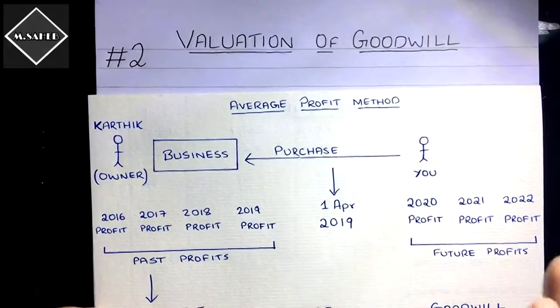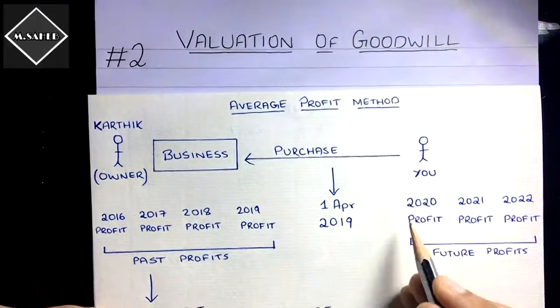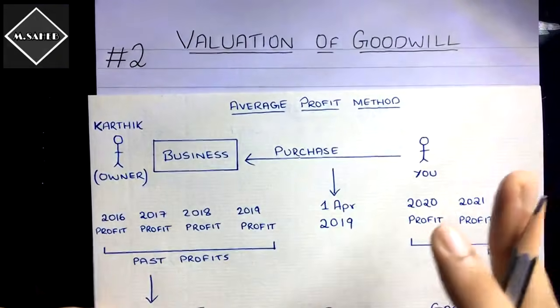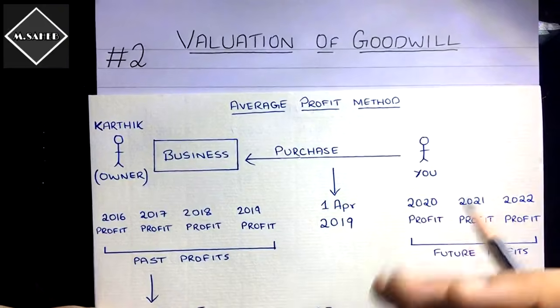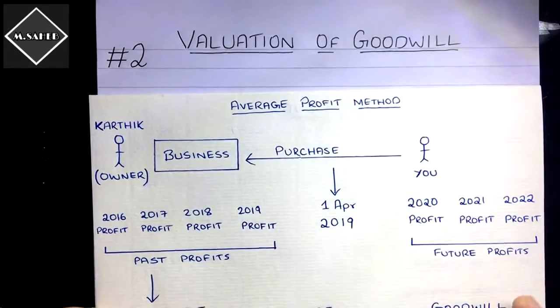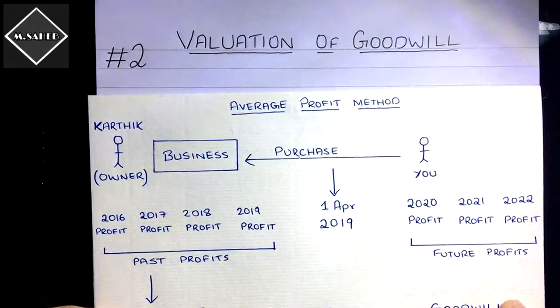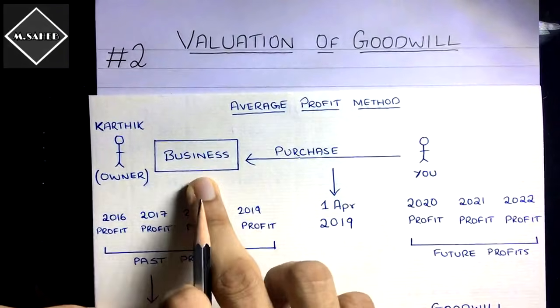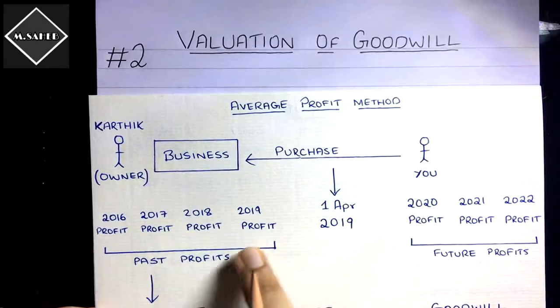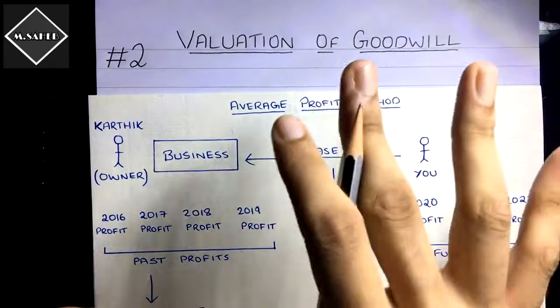Yes, you can say that your business will be making profits for, let's say, 3 to 4 or 5 years, but not more than 5 years. Why is that? Because there can be new competition or a new government policy. Anything can happen in the future. So you can assume that your business will be in the same position which it has been in the past for only 3 to 4 or 5 years.